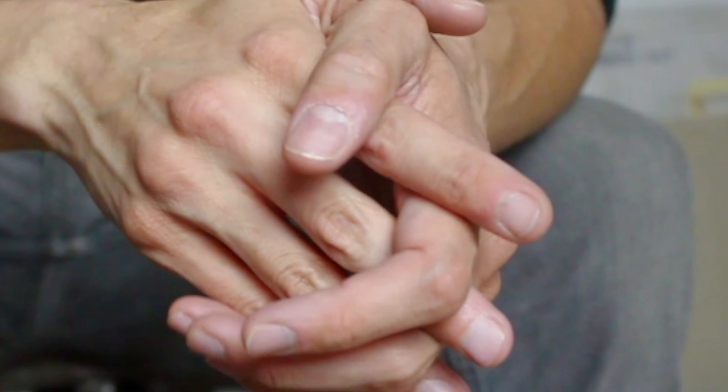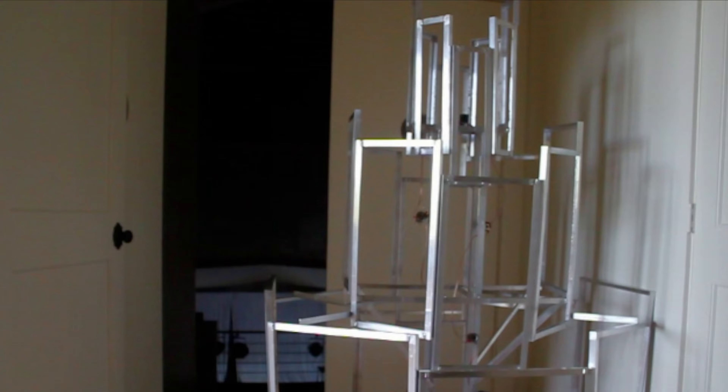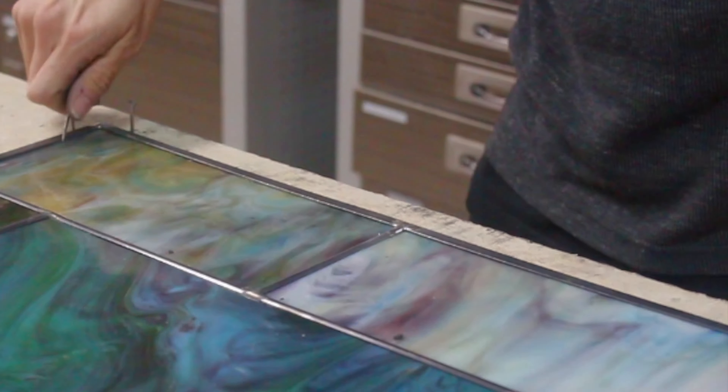I've always done art since I was seven, and I've always worked with all different types of artists — blacksmiths, foundry, woodworkers, mural painters, and other glass artists. Since I've done building styles of all different mediums, I can apply some of that knowledge and it allows me to get to the style that I want.